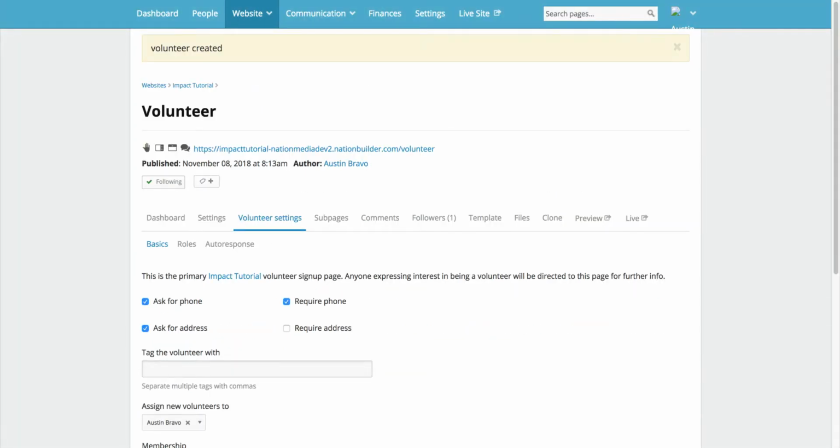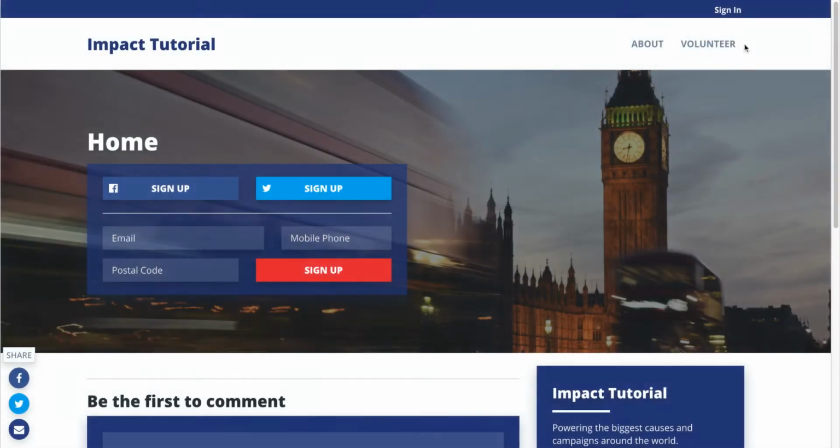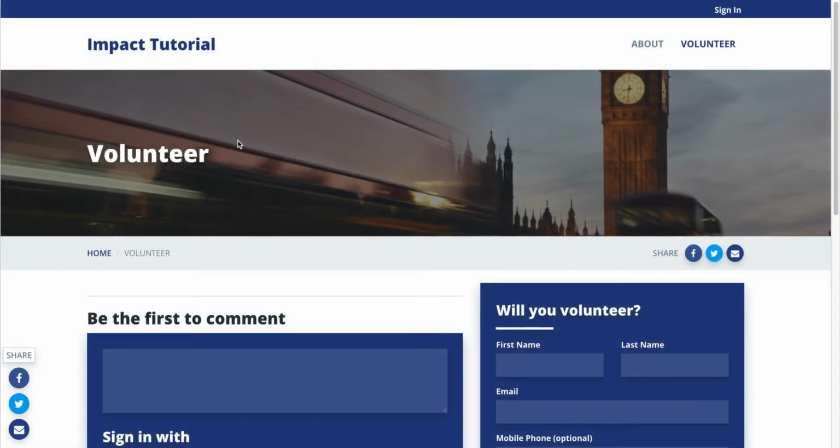When we take a look at it on the site, we're going to see that it's just a normal setup with the header image.